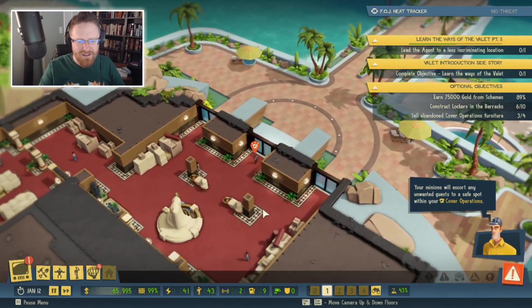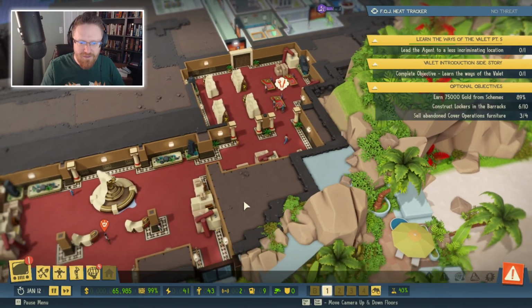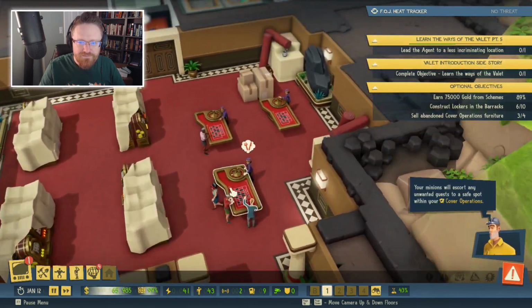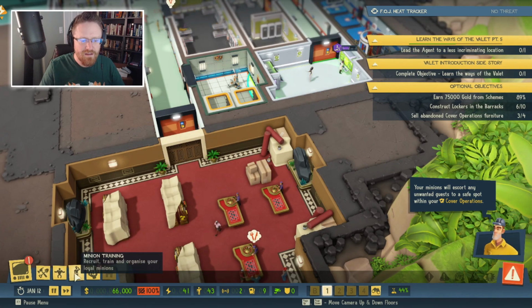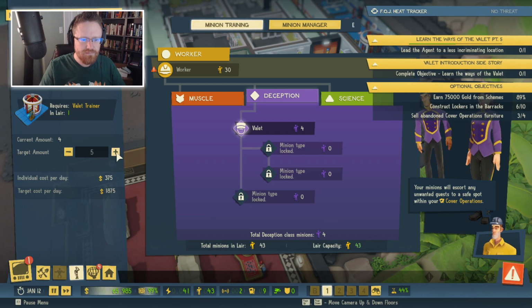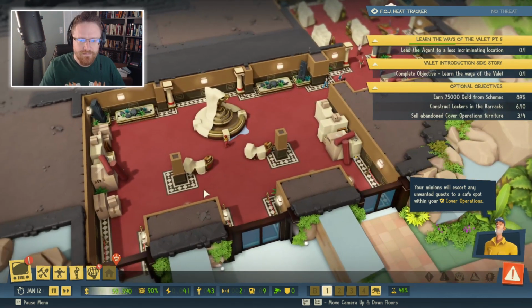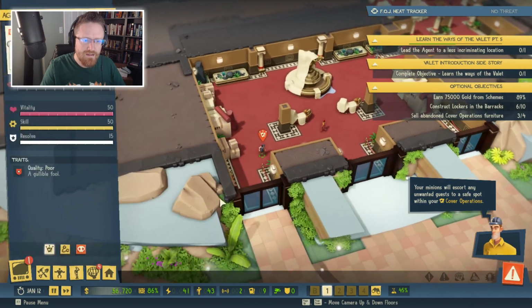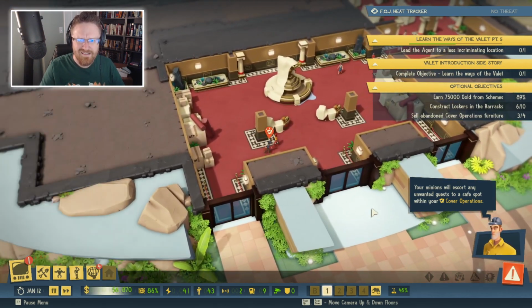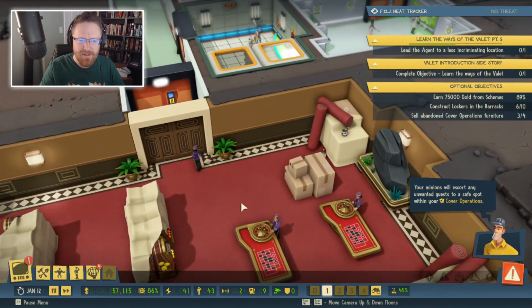Okay, so I've marked this agent for distract. Is that a job for my valets? Seems like they're mostly busy. Do I need to hire more valets? Let's grab some more valets. Another pesky investigator. Okay, we've got another valet coming.